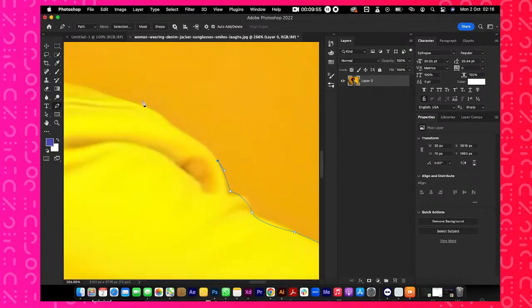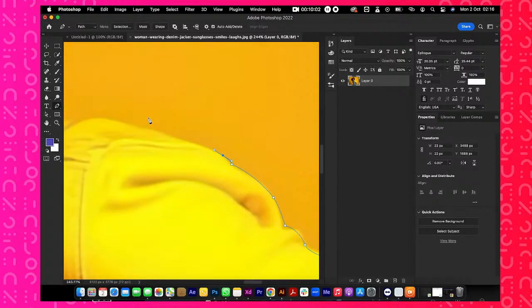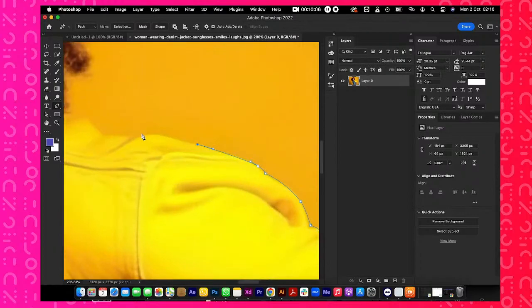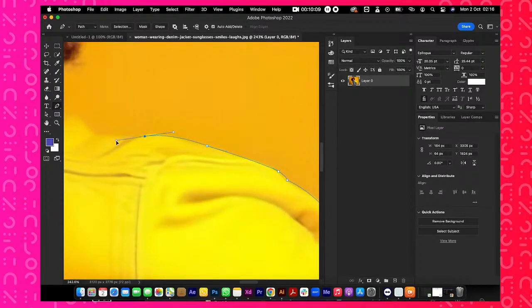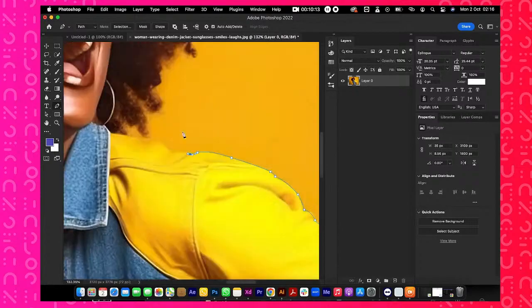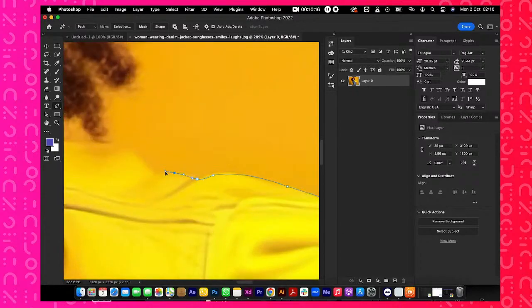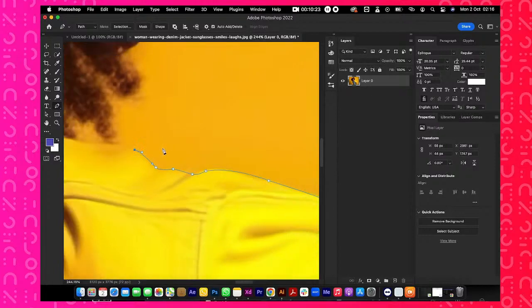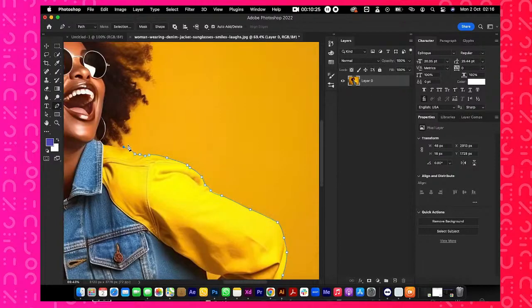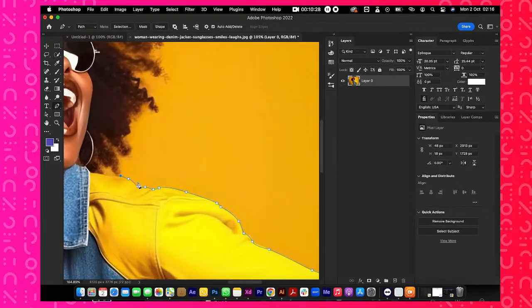So this might take time, but bet you will like it. But if you are working on different subjects, and you have to cut all of them, you can't use the pen tool, unless you have time. You have to look for another way. Maybe you use the magic wand, or you use select subject automatically by Photoshop, or you use shape selection.